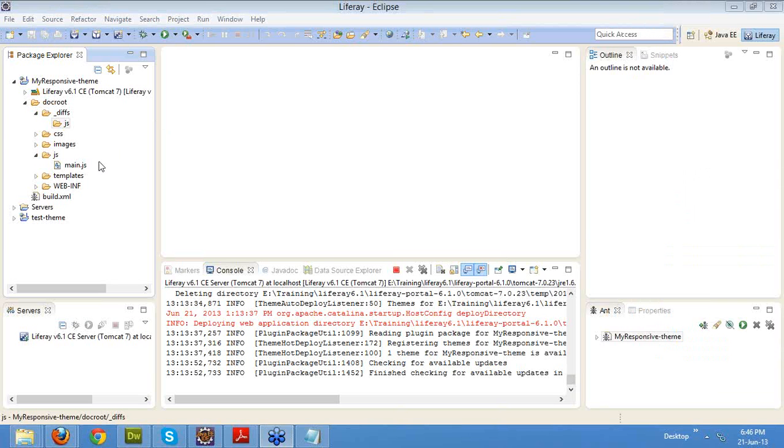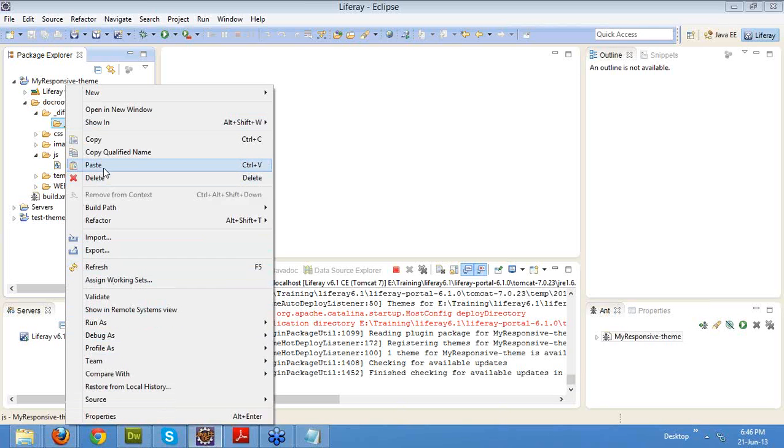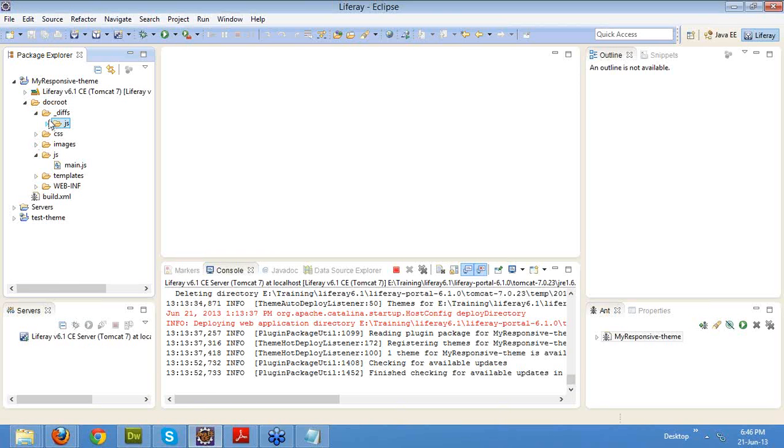Okay, first of all we need to copy this JS folder into our div folder, because we need to write one AlloyUI script in our main.js file. I have copied this JS folder into my div directory for differentiation.